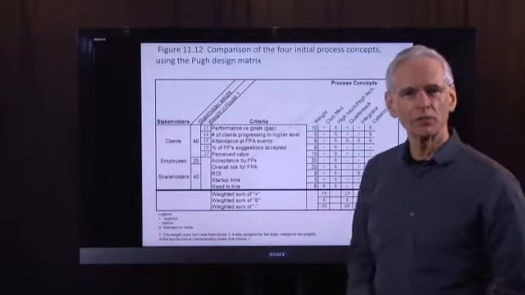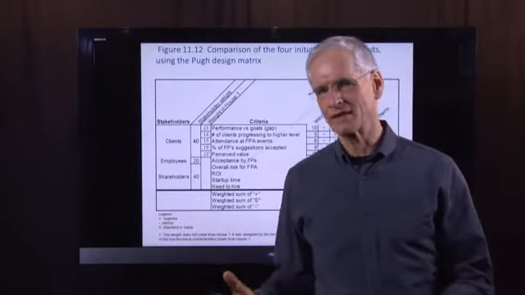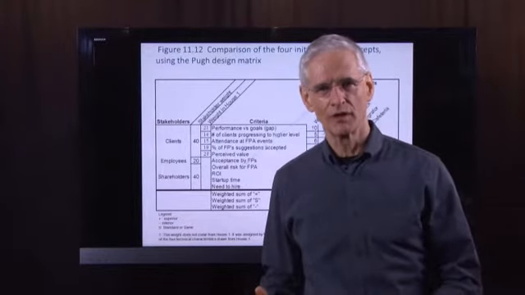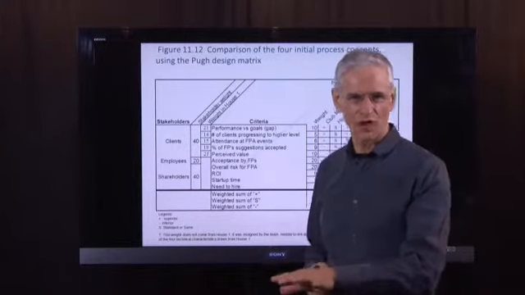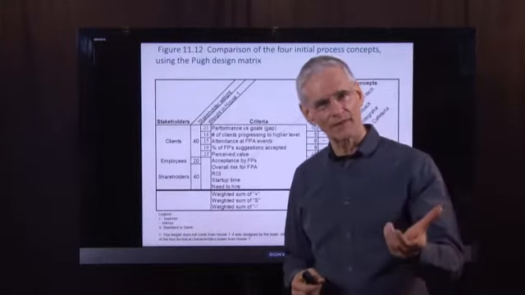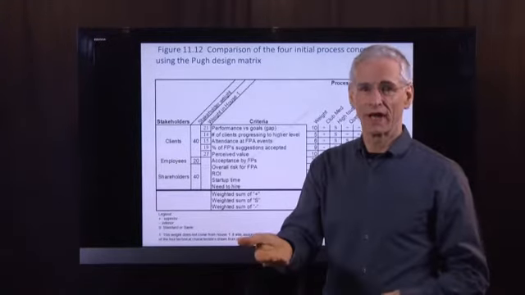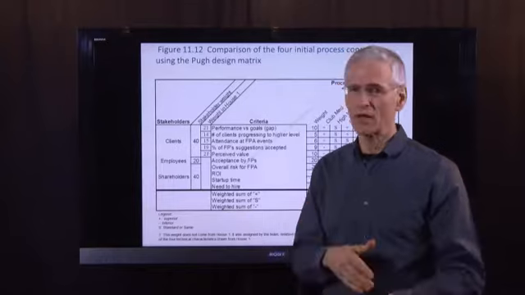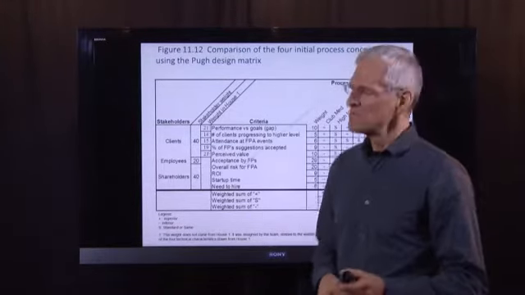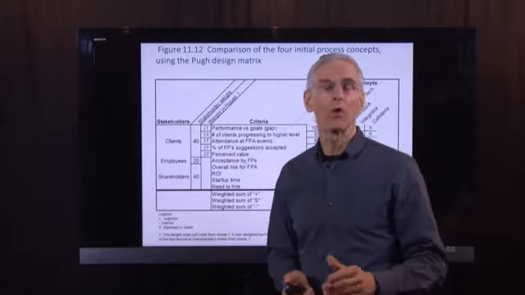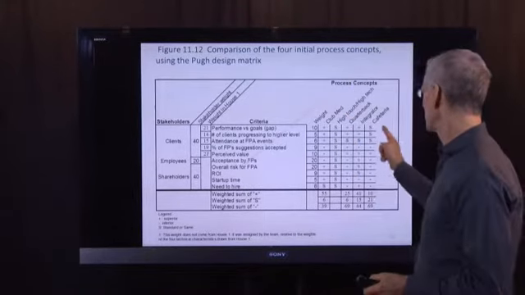Most of the time it will be fairly clear to the team. Sometimes there'll be debate and discussion, sometimes there'll be strong disagreement. Where half the team says, well, we think this is worse in terms of cost, and the other half say we think this is better, then we put a question mark and we get more data. We do more analysis, we simulate, we build a prototype, whatever we have to do to get the data right. But typically 90% or more will be fairly clear. So you go like this.